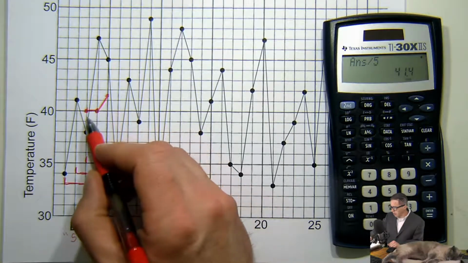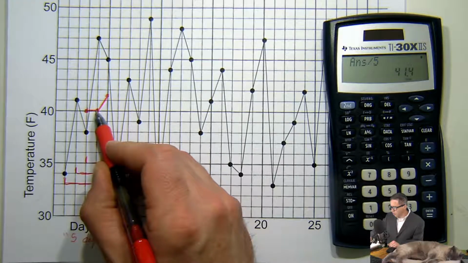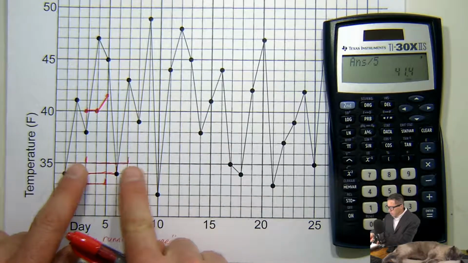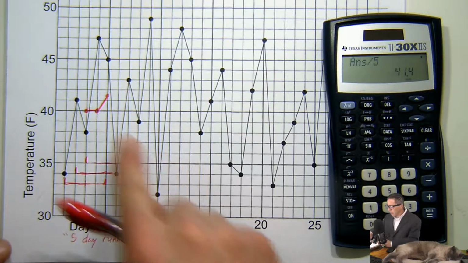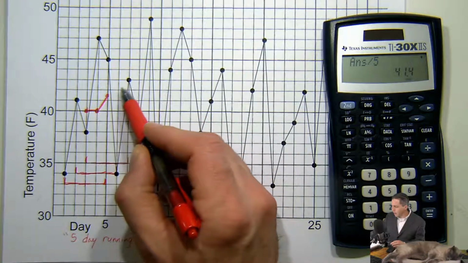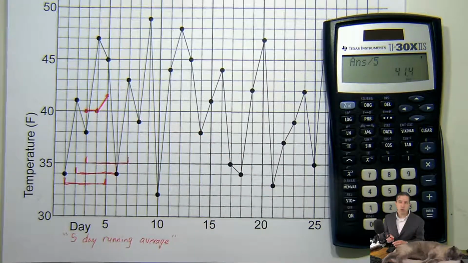And so what I see is at first there's basically no change in the long-term trend. Now it's starting to move up. And I can keep doing this by moving this window over and over and over and doing these calculations over and over and over, and I'll get another line that tells me what the long-term trend is. It's called a running average or a running mean. Very tedious to do this by hand, but easy for a computer to do. So part of what you're going to do in your project is when you get some of these temperature records, you're going to tell it to calculate the running mean, and it will just put it on your graph.